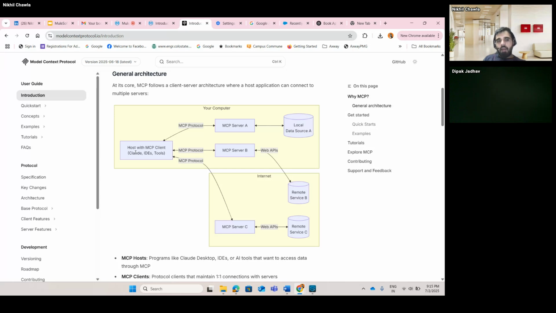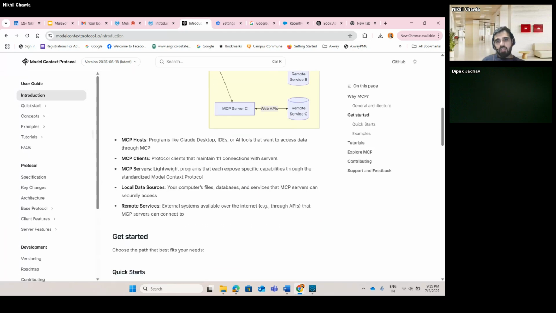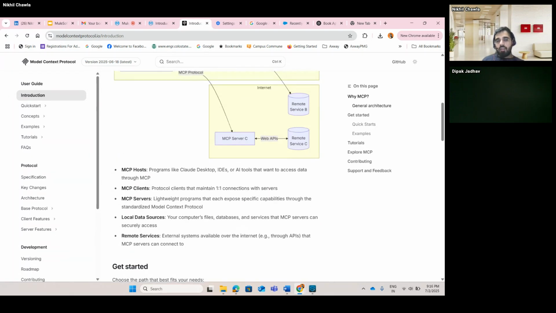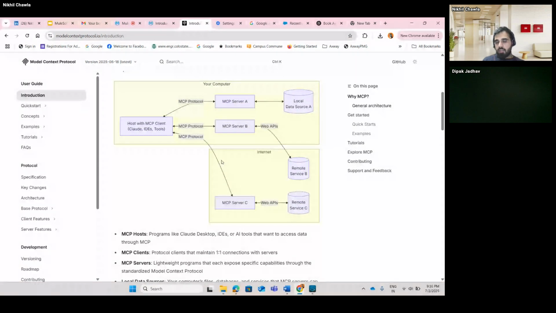When we consider ourselves as an MCP client. But in today's demo, Claude or Windsurf or Cursor will be the MCP host, rather. And the MCP client is a protocol client that maintains a one-to-one connection with the MCP server. And today the MCP server for our case is the MuleSoft Anypoint app, which is deployed on CloudHub. So that is the MCP server.